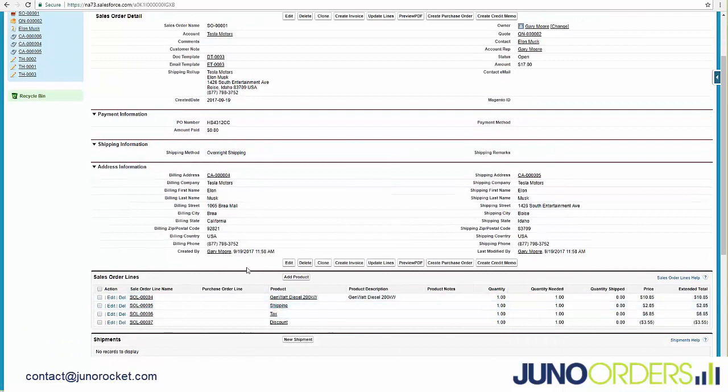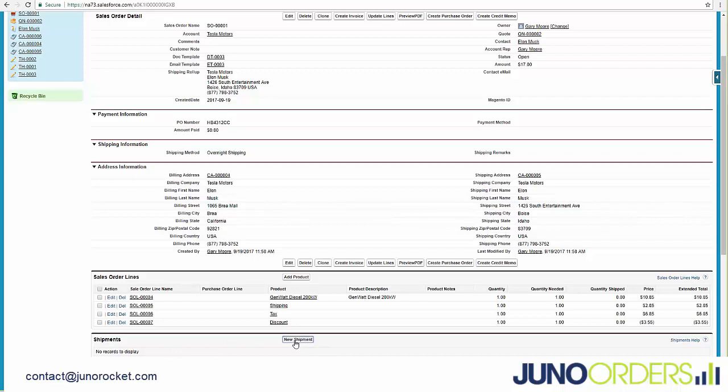You have a couple of options here. Number one, we can do a drop shipment, which is create a purchase order. We'll show that in another video. And in that case, when you create a purchase order, you're going to select the line item, and that'll also create a shipment automatically for that drop shipment. In this case, we're not going to do a drop shipment. We'll just do a regular shipment.